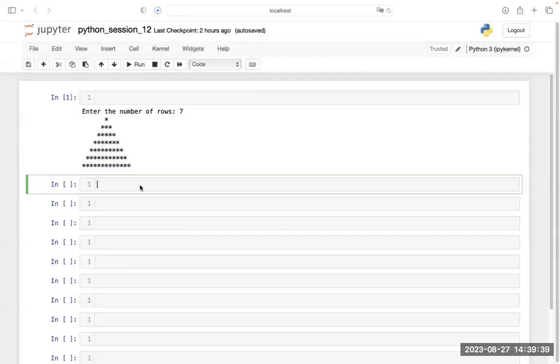So I am writing this code for you. First I will write the code for you. Try to see. If you want, you can type along with me. And thereafter, I will explain it line by line.